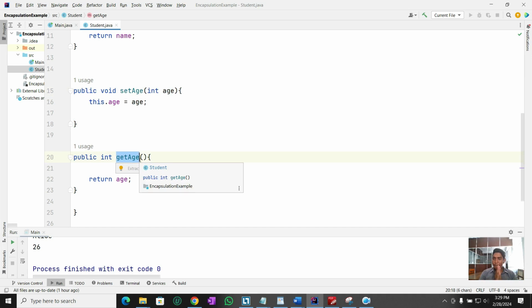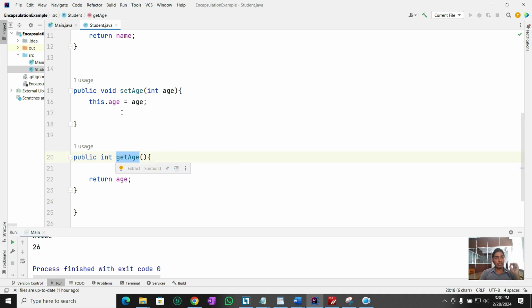So what I did here, in this Student class I have two private fields, and now I have used public methods to assign the values to those private fields, and also public methods to access those values. That means to retrieve the values that I have assigned, right? Set method and get method I have used for that. The set method for setting the values to the private fields, and the get method to retrieve the values that I have assigned to those private fields.